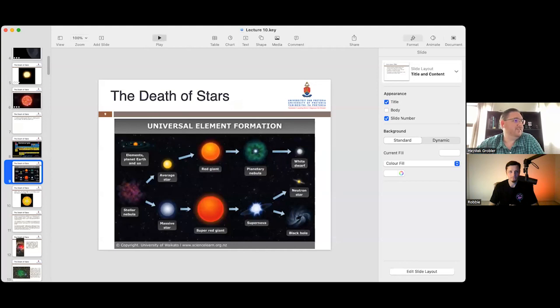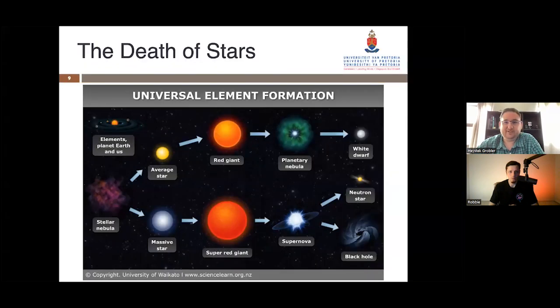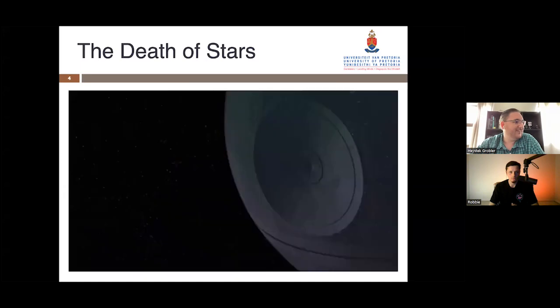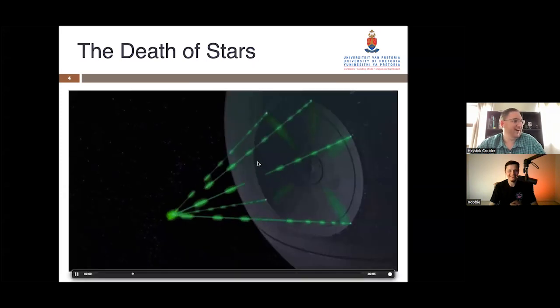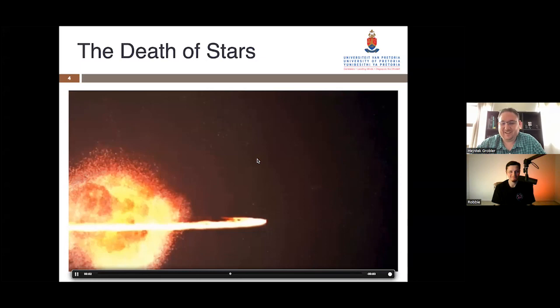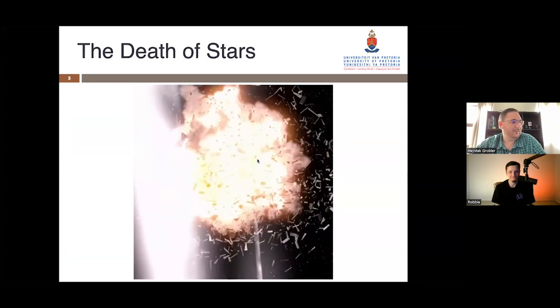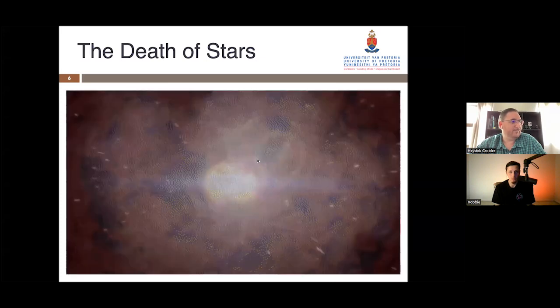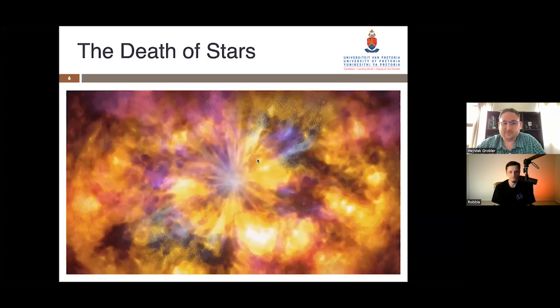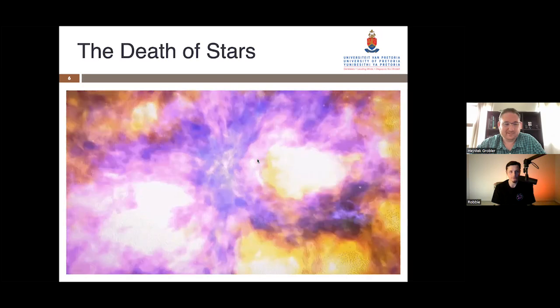So you can probably see my lecture slide. The Death of Stars. So when we think about black holes and the death of a star, I usually tell my students, let's see if I actually have that image. It's not like the Death Star, but it's actually something more like this. It collapses in on itself and explodes, yes, implodes.